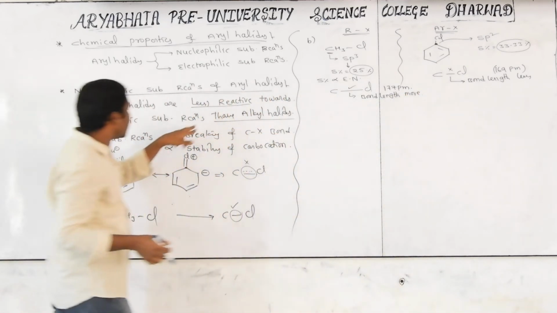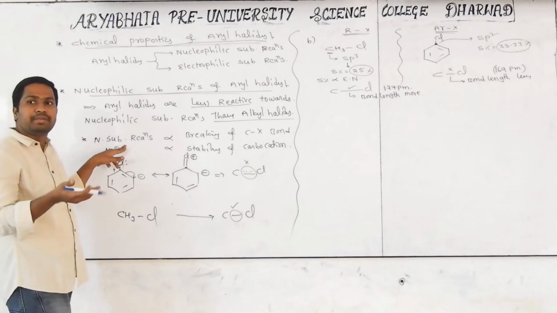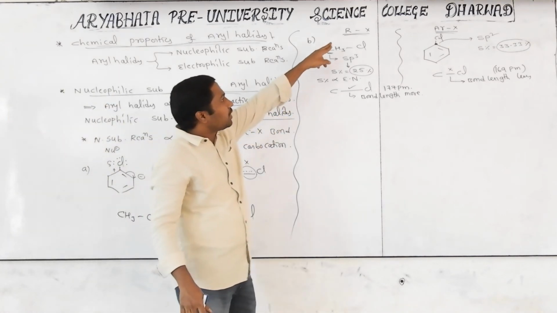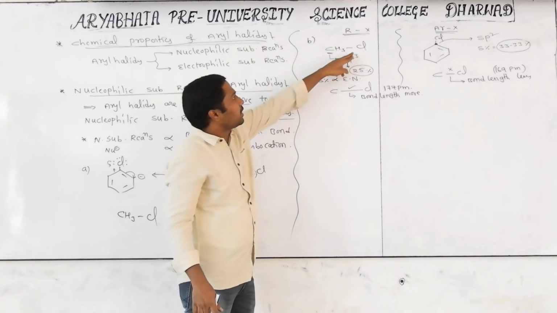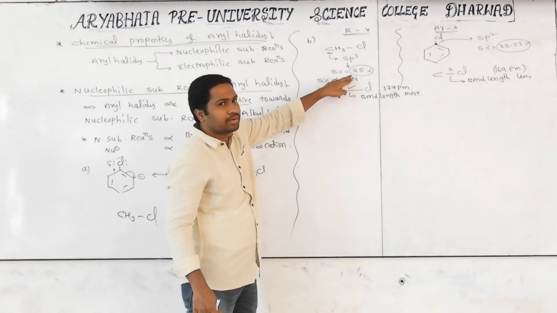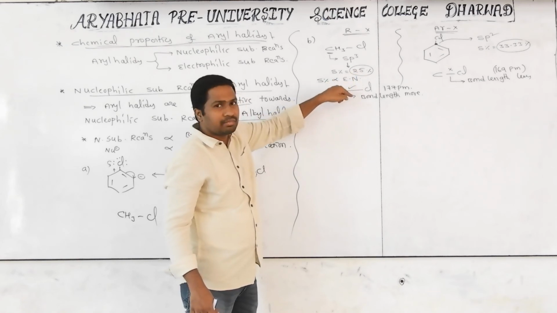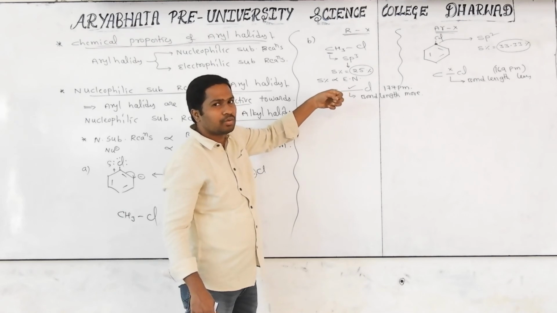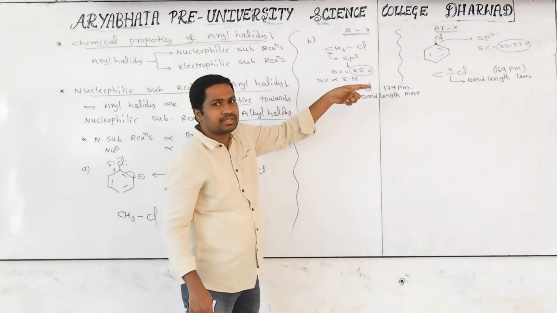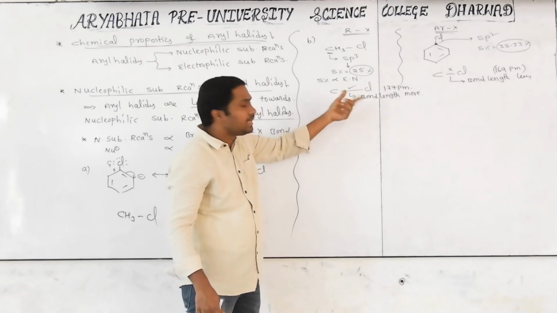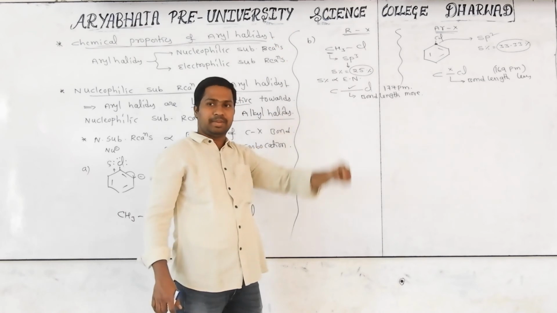Then in the corresponding nucleophilic substitution reaction, the speed will be less. You have to tell it like this. In case of alkyl halide, the halogen-connected carbon hybridization is sp3, s character is 25%, so relatively the s character is less. That's why the pulling of the bond pair electrons towards carbon is less. Automatically the bond length increases and bonds become weak. We can easily break them and they participate in the chemical reaction.